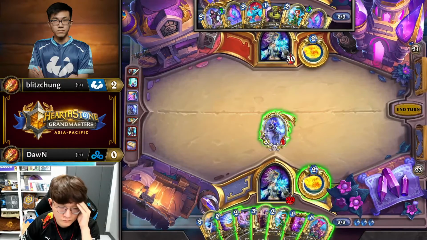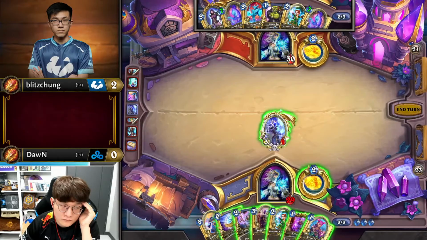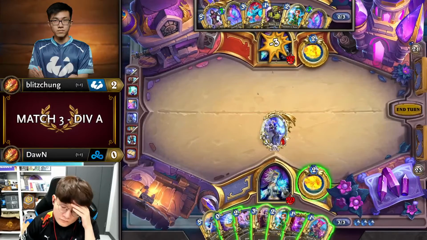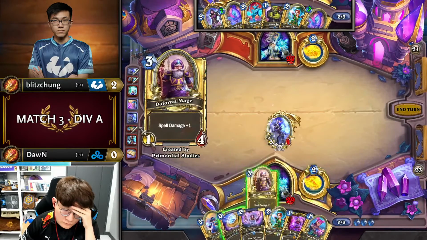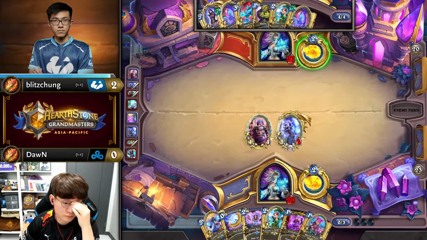Pretty tough as to how you sequence this for DawN. It could very well just be Dalaran Mage on this turn, because then you're likely to get probably one card draw still on the following turn after you expect the Solarian to die. But you've also got to be thinking, like, maybe this is the Apprentice Cyclone turn. It's always on the back of your mind with these hands that that is the possible play.